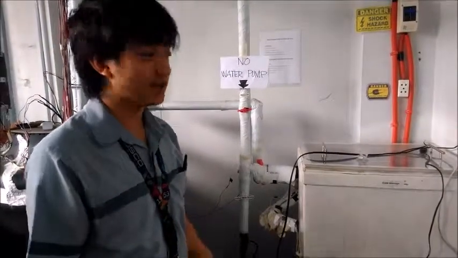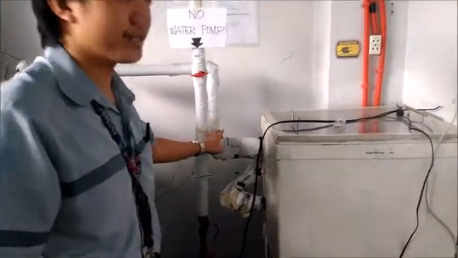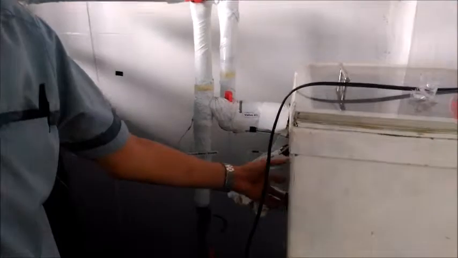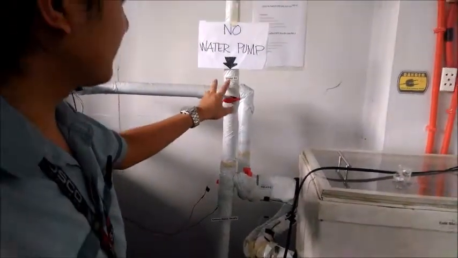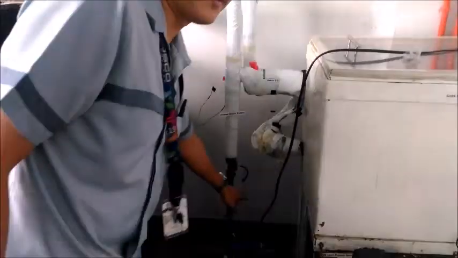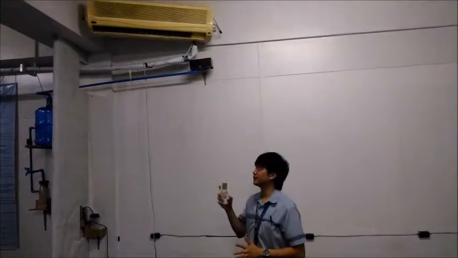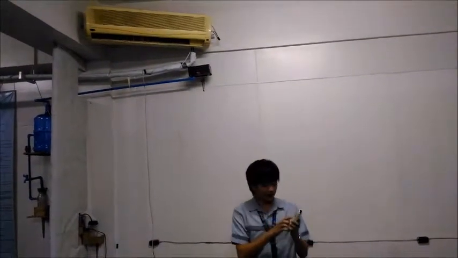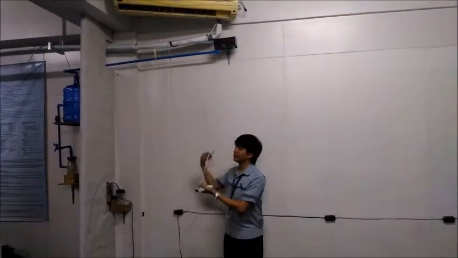To close the cold storage unit, we must first close valve number 3, which is connected to the cold storage unit, and afterwards the valve after the T, which is valve number 4, and the discharge line, which is this valve. Now to turn off the fan coil unit, you can press the on button once again to turn off the fan coil unit. Afterwards, you can then unplug the power cord of the fan coil unit.